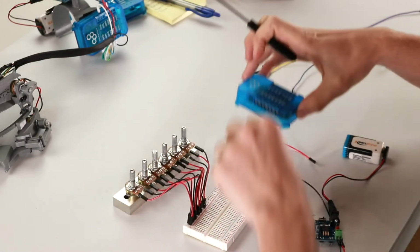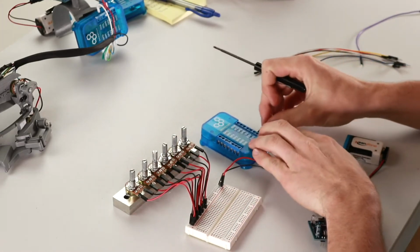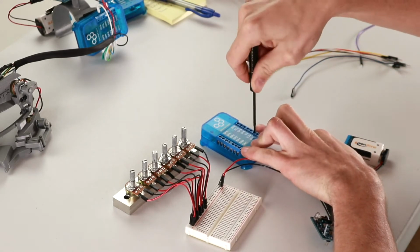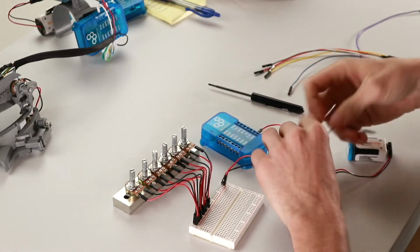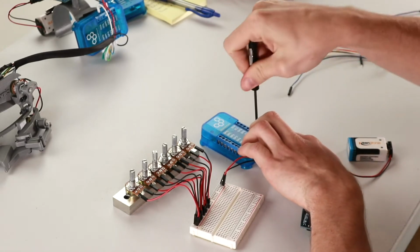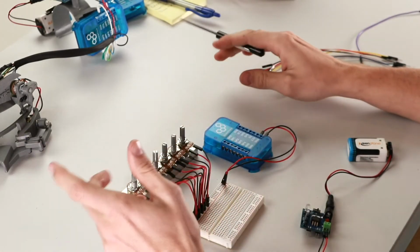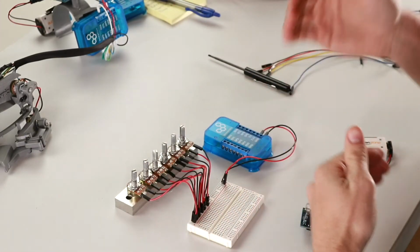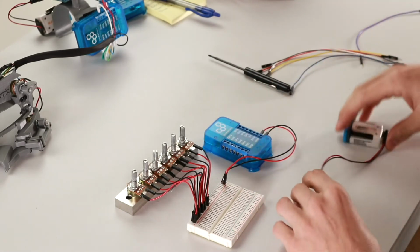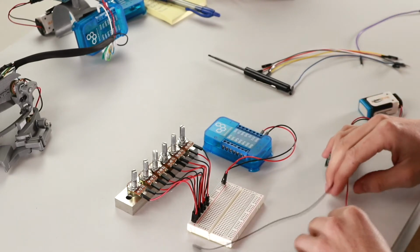So we'll go ahead and wire the power and the ground for the potentiometers to the builder base now. We'll wire the positive voltage line to the 3.3 volt port on the builder base. And then we'll wire the ground line to one of the ground ports on the builder base. It's very important when using potentiometers with our system that you use 3.3 volts because we use 3.3 volts for our reference voltage. If you were to use the 5-volt port, your readings from the potentiometers would be skewed. That's just really important to note. It can cause many headaches if you don't use the 3.3 volt port.